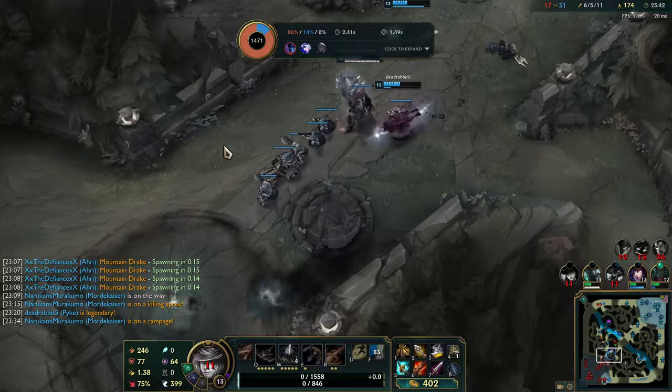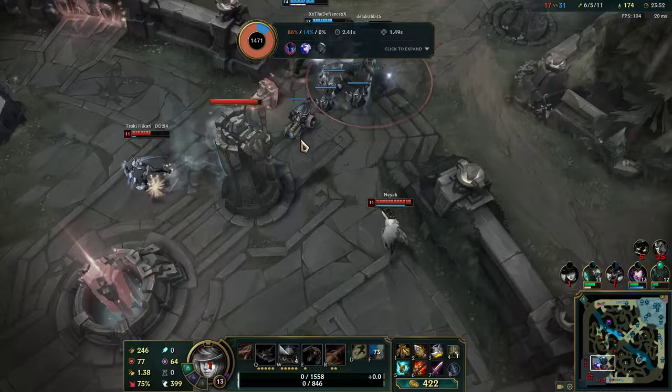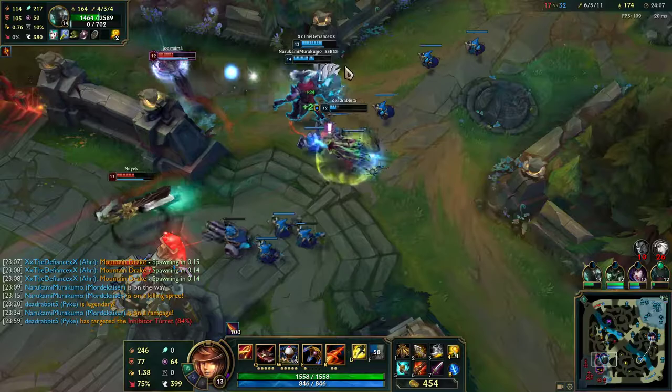Oh yeah, Mountain Drink is up. Good. They can probably get this. Yeah, they can get it. I'm gonna wander down to Mountain Drink. Gotta love the Mord heal. This W is so strong. There we go.